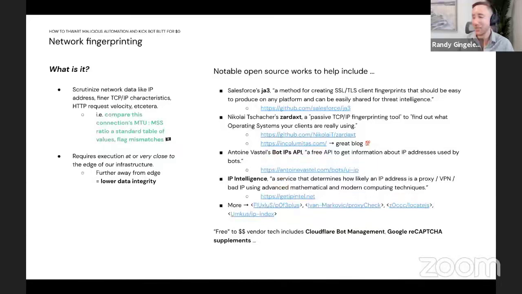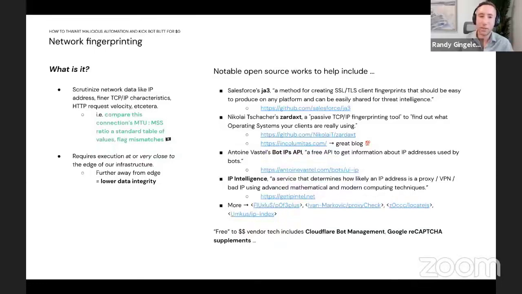But if that sounds complicated, these open source libraries sort of do the hard stuff for you. And if you have a single server application and that's your whole architecture, then this is actually a circumstance where looking at network data is pretty easy for you. Because in a bigger contemporary architecture, you'll have to do this way before origin. Again, as request data is bouncing around between internal places before reaching origin, you don't have an accurate picture there anymore of finer network characteristics because the data is tainted. A commercial example of this network fingerprinting is Cloudflare's bot management, which seems to just mostly be network fingerprints. But this open source list is a combination of actual analyzers, like this Zardaxt tool is really good. Its author, Nikolai Tschacher, I respect a lot, and you should check out his blog for anti-bot content in general.